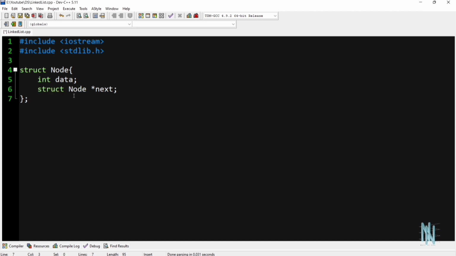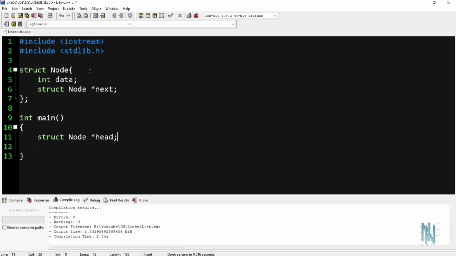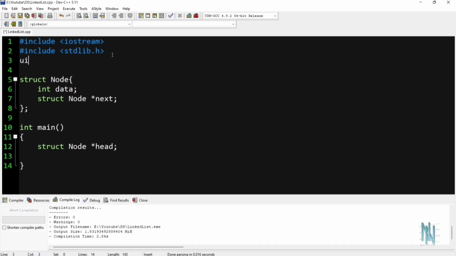Now coming to the main function, let's try to allocate memory and input data into the node. First we create a pointer named head, since it will be the first node in our linked list. Let me use using namespace std here also, so that we don't get any further issue.